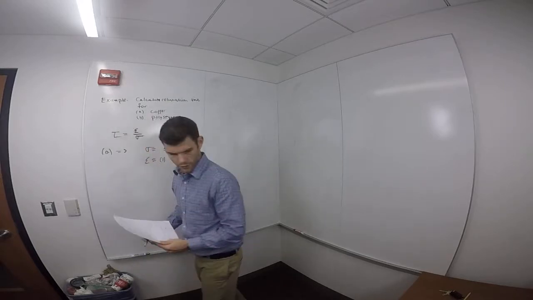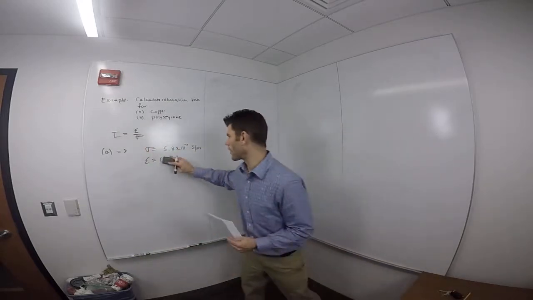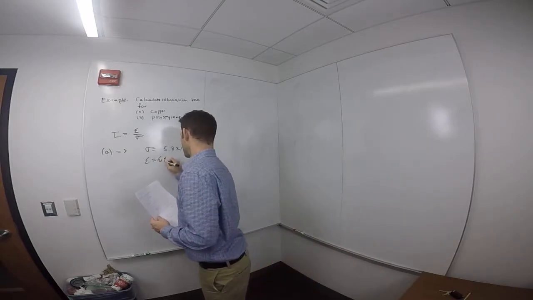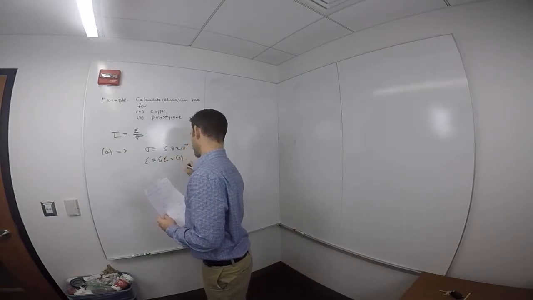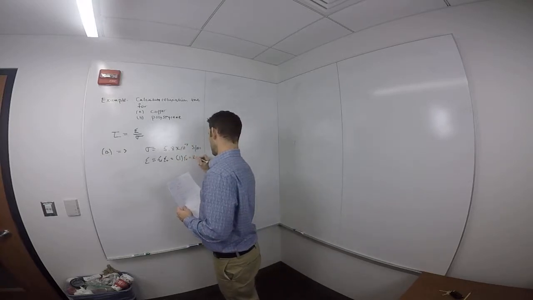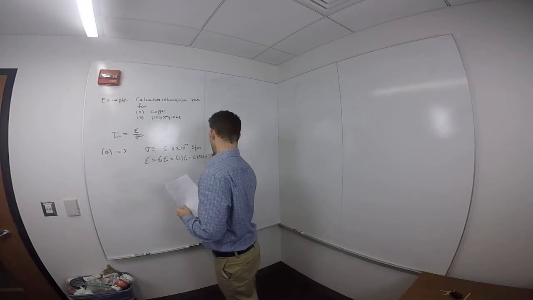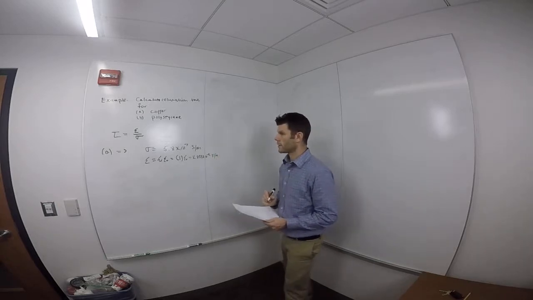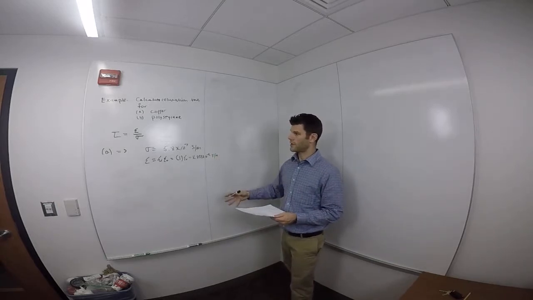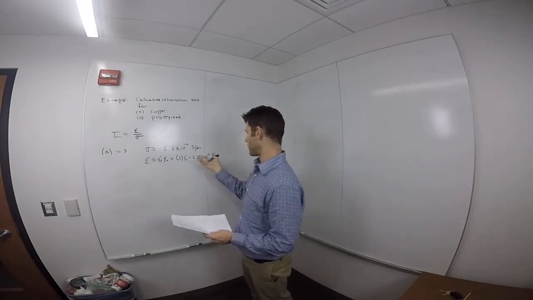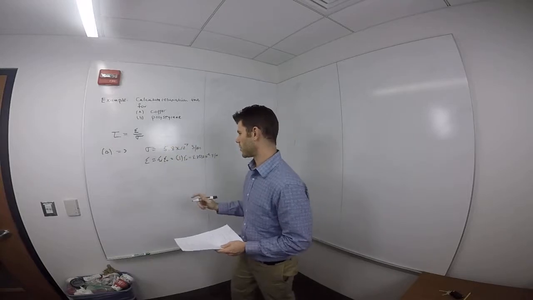And then we don't have to look up its permittivity, but we use the fact that the permittivity, which is equal to epsilon r times epsilon naught, for a conductor has a relative permittivity of 1, right? So this is 8.854 times 10 to the negative 12, and that's farads per meter. Okay? So with these two, we should be able to calculate the relaxation time. And we have both values, so we just plug it in.